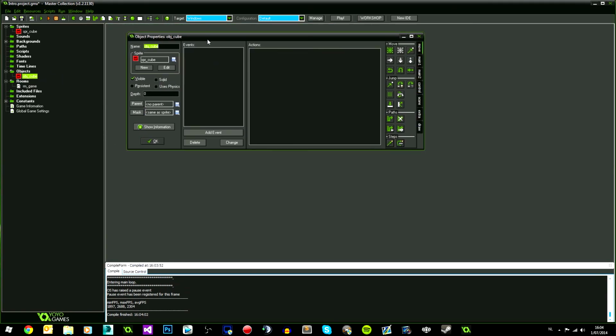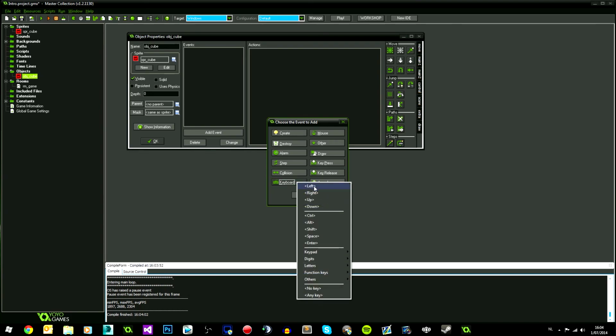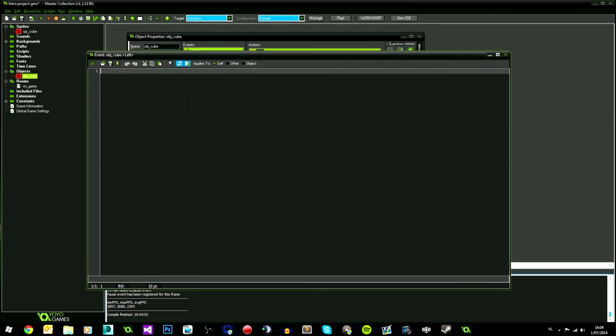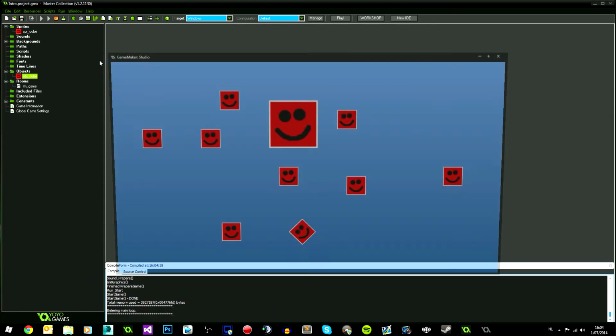Now we're gonna make this thing do something. For example, let's just say you want to make it move to the left if you press your left key. So we're gonna go to keyboard, left, and then control, code, drag that code box over there, and then we're gonna do a little scripting. Not really. X minus equals 5. This might be really fast because I'm on 60 FPS with this thing.